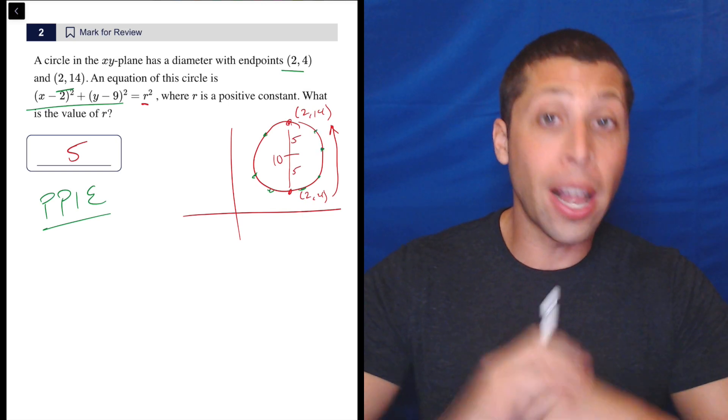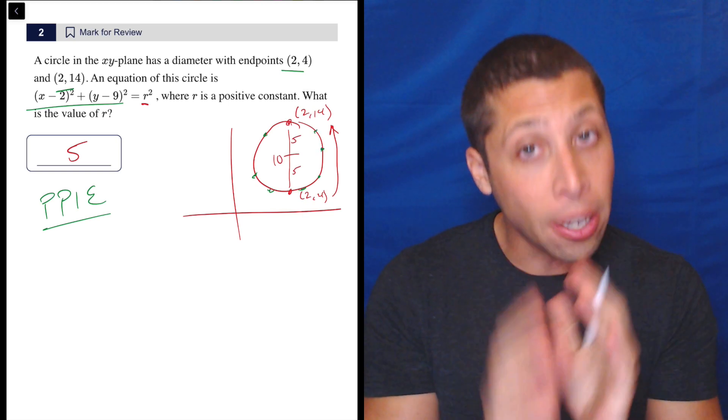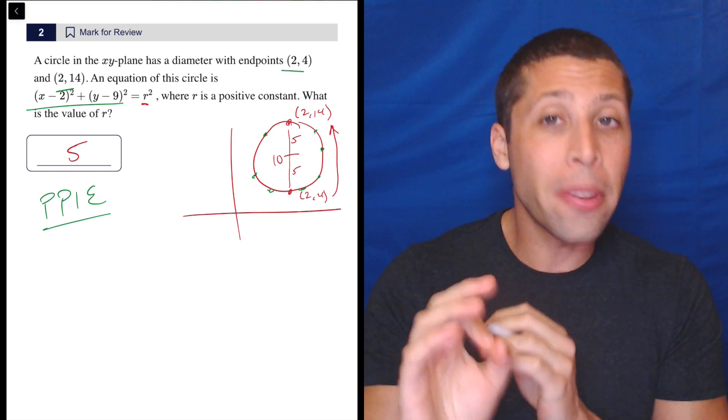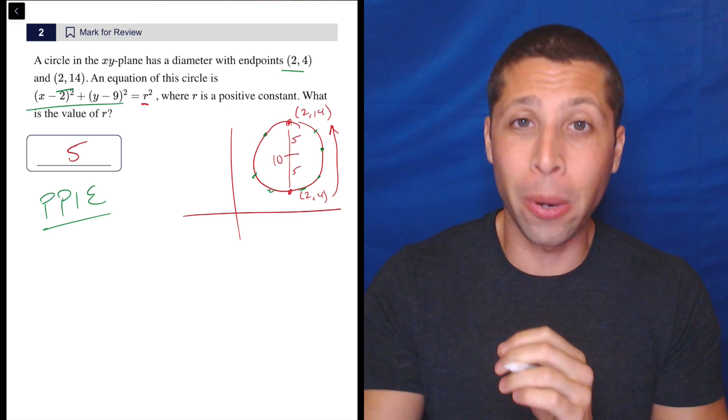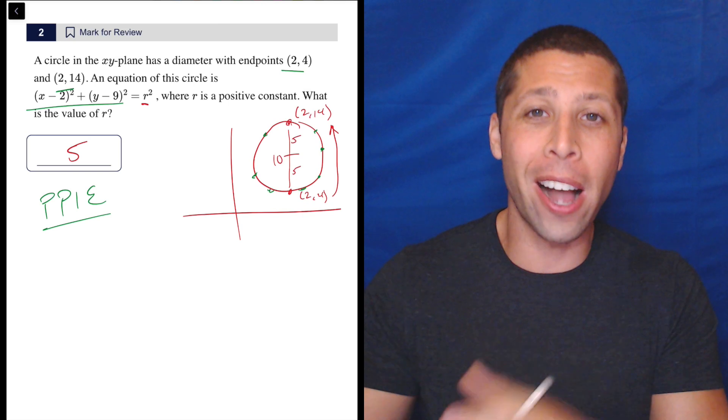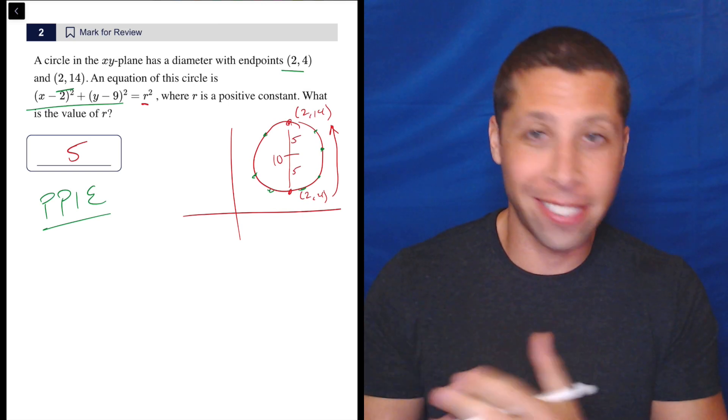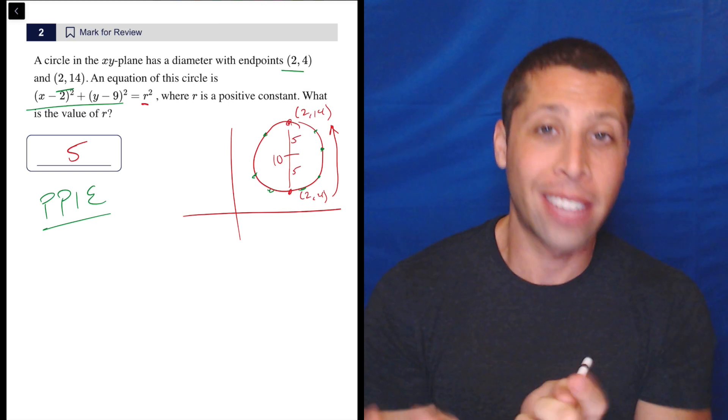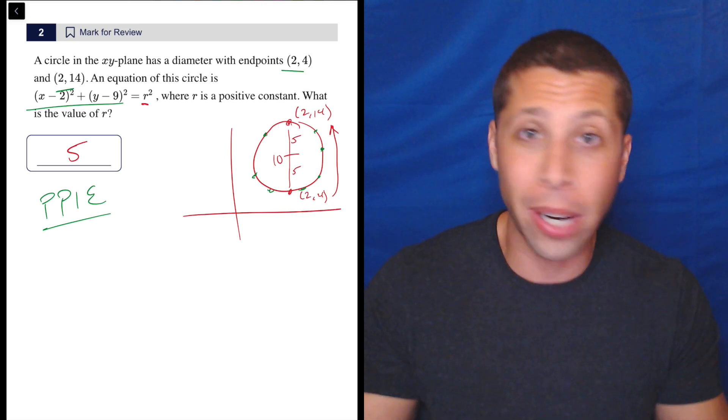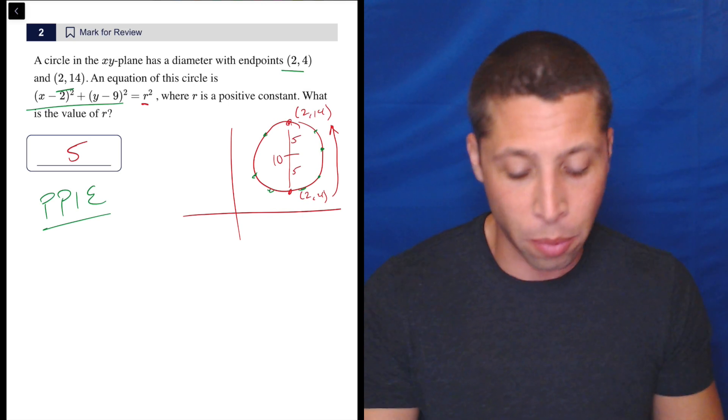So they're not giving us points inside. The center is built into the equation, but remember, that's not the X and the Y. If you plug the center point into the X's and Y's, you will just get zero. And that's just because the circle is giving us the outside edge. So if we have any endpoints of a diameter, of a radius, whatever, then we're good to go. That's what we want.